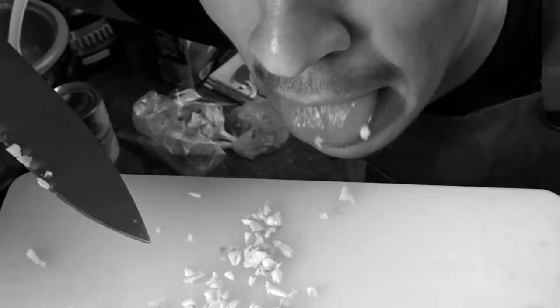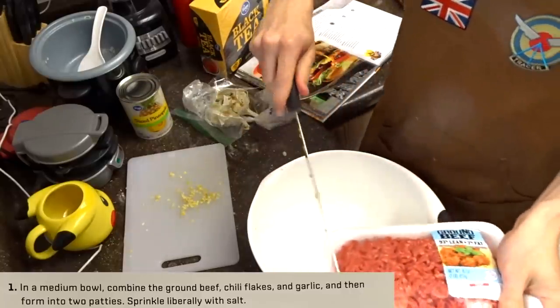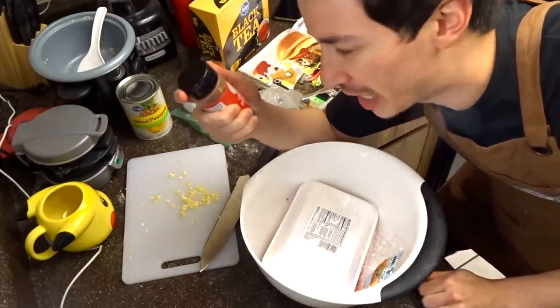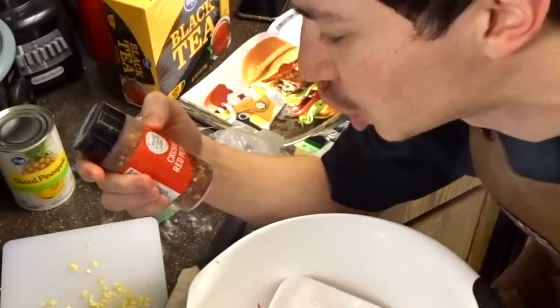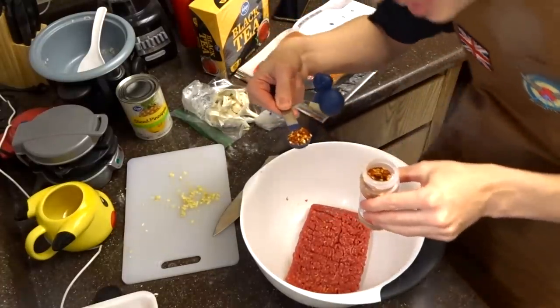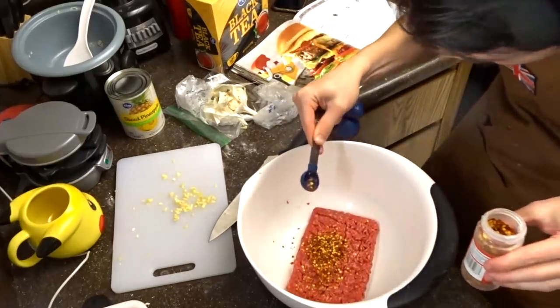It was at this moment that he knew he messed up. But now it's time to get the ground beef in there. We pepper in there. We need the chili flakes, which by the way, Australia, these aren't chili flakes. These are pepper flake crushed red pe- I don't even know, but they're not chili flakes. I like my food a little bit spicy, so we're gonna add a little extra to it just because we wanna hate ourselves in the morning.